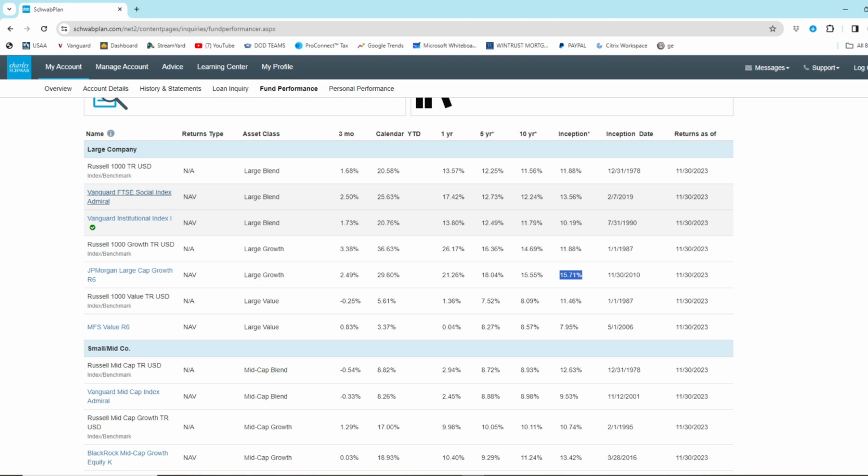First of all, we're going to compare the Vanguard FTSE Social Index to the Vanguard Institutional Index. The Vanguard Institutional Index is what I'm invested in, and obviously I'm a moron because I picked the one that performed second best out of all of these. Okay, what am I possibly doing? Well, I wanted to approximate the total U.S. market as much as I could, but I didn't want to be too complicated. I didn't want to include 5, 6, 7 mutual funds. So basically, I chose the S&P 500, which is highly correlated to the total market index.